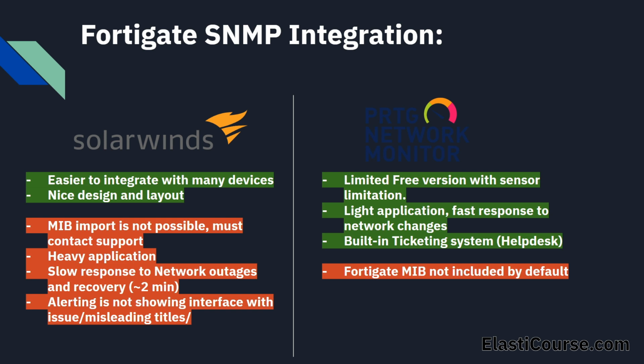The disadvantage of PRTG is that we have to install the Fortigate MIB manually. And also we would not have the full support for all kinds of devices as with SolarWinds. So this is the comparison between SolarWinds and PRTG. In this case, PRTG wins the comparison because it provides much faster response time, a much lighter application, and an acceptable and nice design as well. So our choice is to use PRTG for network monitoring.